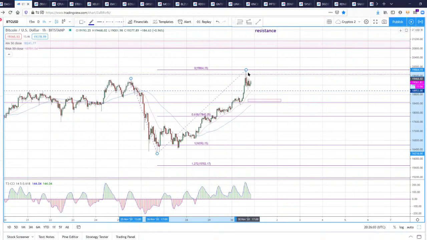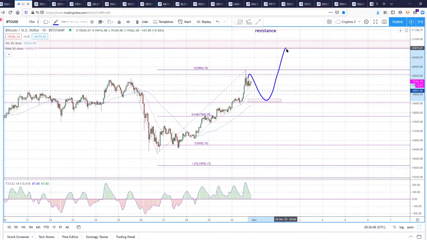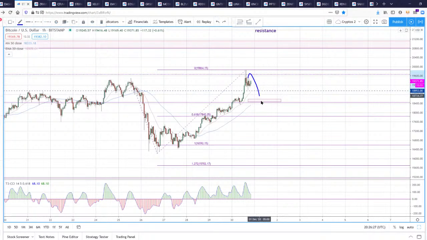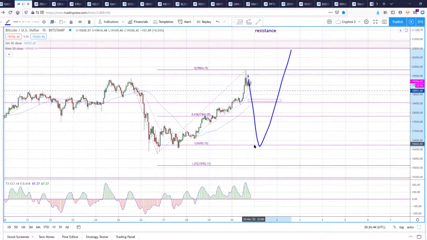Okay, so let's draw that. So this level would be bullish still, and then we would come back to here, and then up here, and then we would probably come back to this wave 4. We would look for that to be equal to that swing, or 61.8, and carry on. That would be quite a bullish scenario. The other scenario is that we come back to 17,842 and carry on, correction over, so then we've gone A, B, C up. Or down here to 16.5, and then we've got our ABC again.